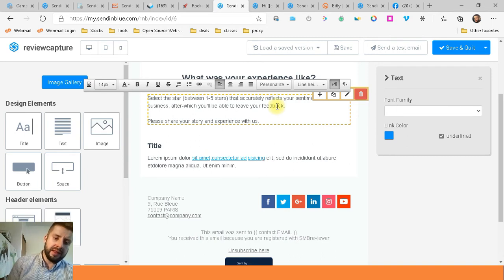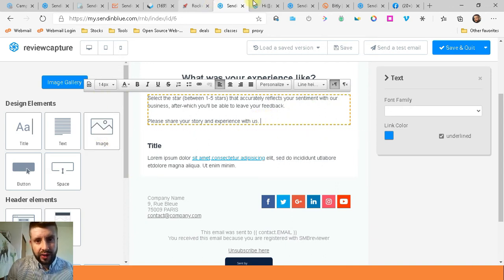Writing this a little bit simply for now, but I actually recommend that you play with some of this copy, because what we want to do, and we're going to address this in the last review barrier, is get people to talk about their experience. You don't want people to write just "always great" or "always good." That's going to end up not helping you nearly as much as people sharing their stories. So we want to motivate people to share their stories. But in the meantime, I'm just going to write this.